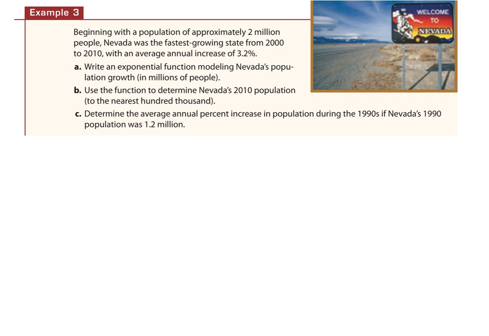So the first thing we're going to do is set up a function of growth. We're going to do this just like we did our investment. This is an annual rate of increase. So my population, and we'll just name it, usually they'll do something that represents it. Population based on time. We're going to start at 2 million. Remember, it says in millions, so we're going to say 2. 1 plus, what was my rate? Well, my rate was 3.2%. How do I write that as a decimal? 0.032. Yes, so 0.032. All right.